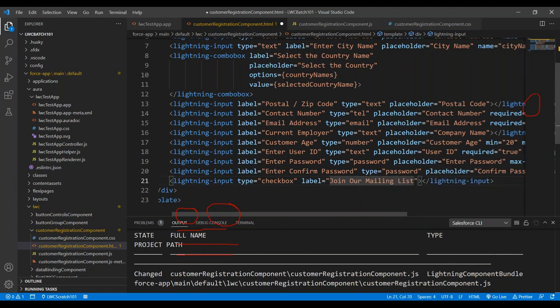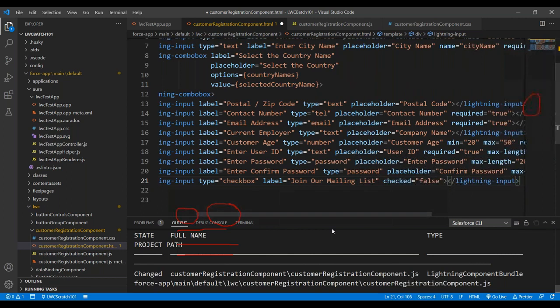Now we have to specify this. By default, it should not be selected, so I'm not giving any property, or else you can specify checked property equals to false. It should not be selected by default here.